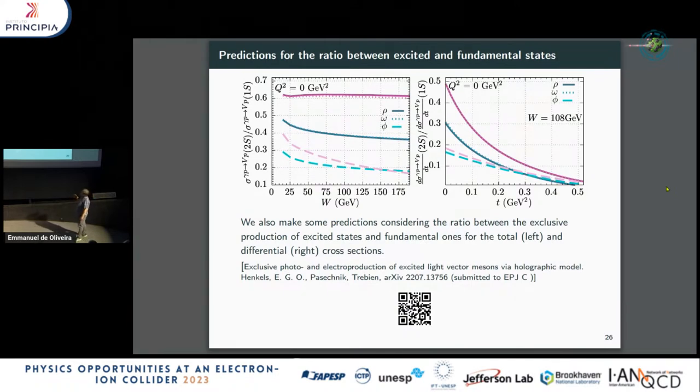And this is submitted so far, all of these results. We mainly use many different theories, right? We use the dipole cross-section, we use impact parameter dependence. This is somewhat related to what some people here do when they use TMDs or GPDs, okay. And we use also wave functions for the mesons. That's also related to what other people here do as well. And we use CGC, that's also something that another set of people here are using. So we're using different tools from different groups, okay, to produce this prediction. So we're doing phenomenology here.